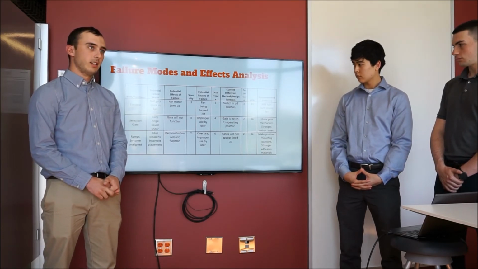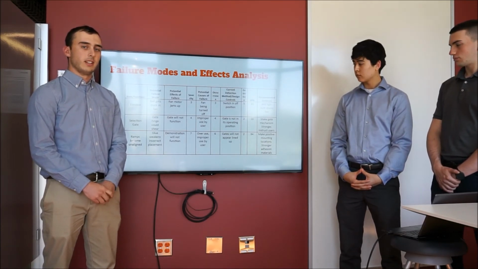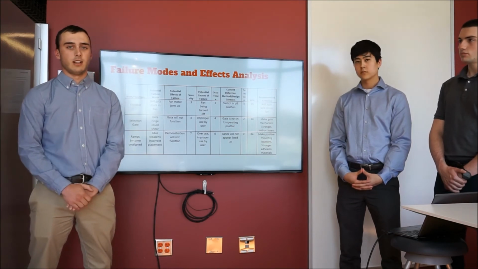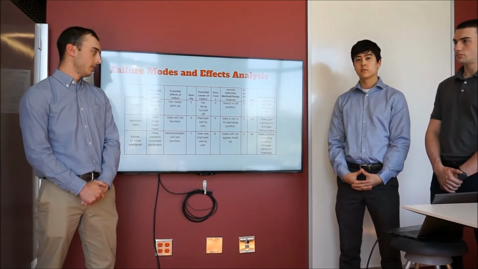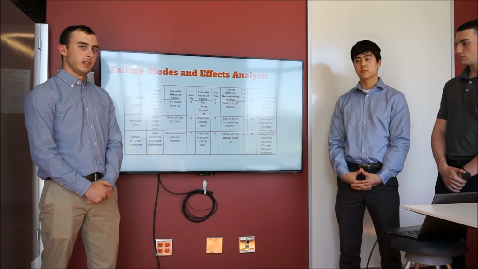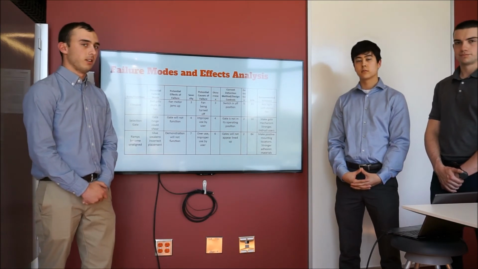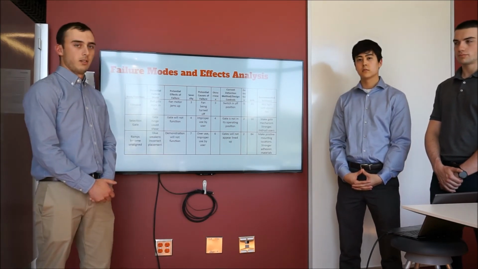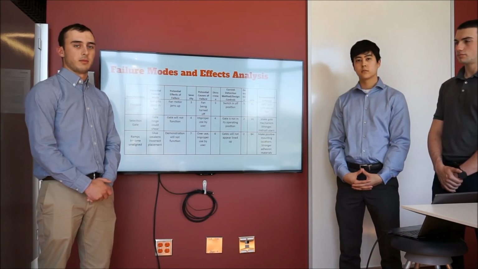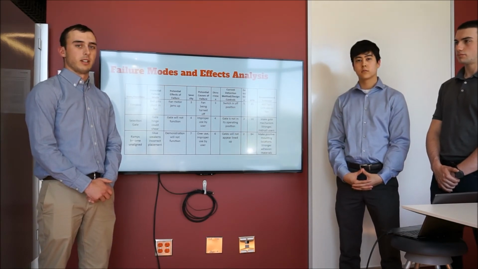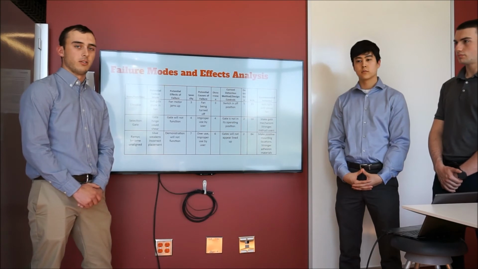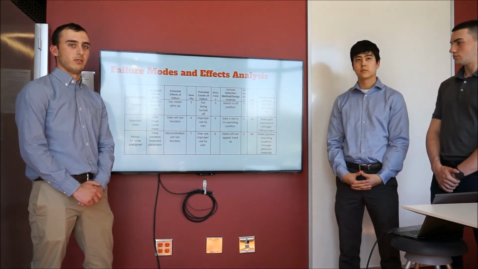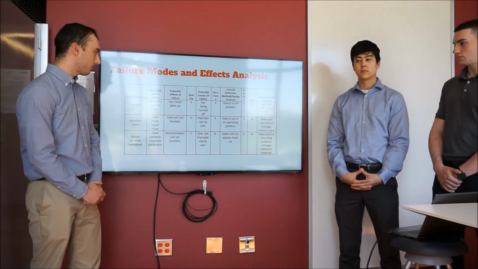And the detection, it is a low number. It is very easy to detect. You'll be able to look at it and see if the ramps are aligned or not. But it came out to an RPN of 84, which was by far our most significant failure. One way we could fix this is just by making the ramp stronger or making some sort of positive latching system that holds them in that would withstand the abuse of classroom environments.